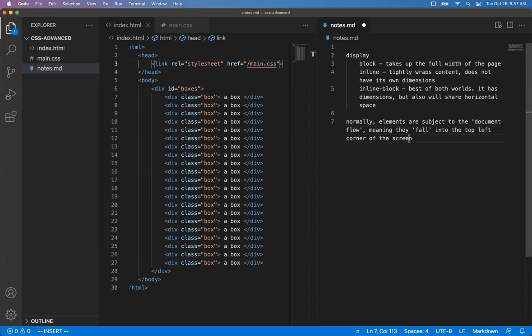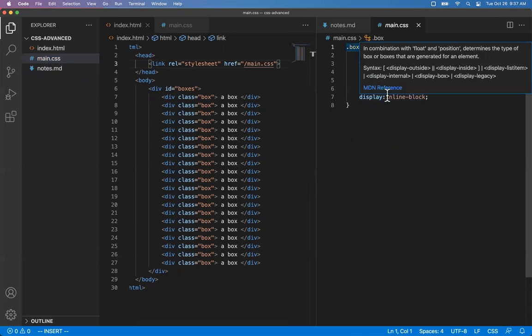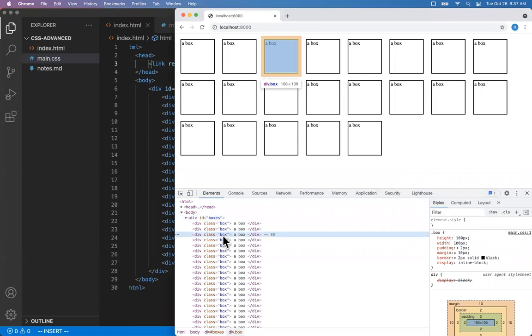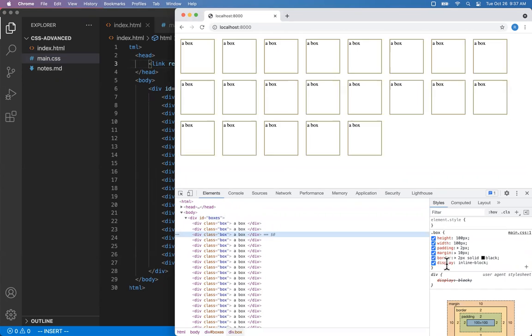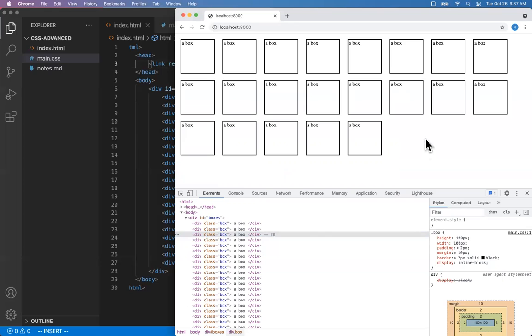I do have a question about how you manage to use the div to make them inline, or not inline, but make it so that it doesn't take the entire row. That is just from inline block. So we can see that interactively. We look at the box class, and you can see here all the styles that are being applied to it from this class in particular. If we toggle off display inline block, then they'll all stack vertically. Put it back on, and they will share space. Does that answer your question? Yes, thanks. Cool.